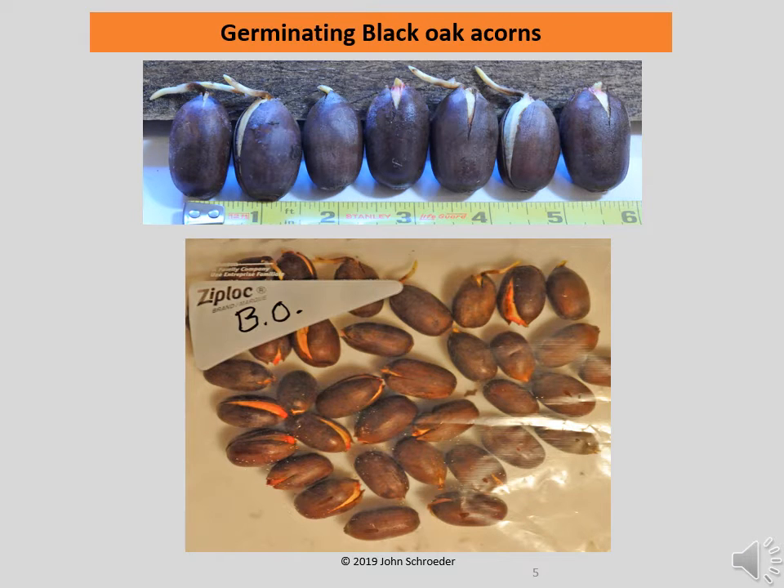These black oak acorns are in various stages of germination. Those in the top image have sprouted or are just beginning to sprout. What is interesting about these two collections is that they were harvested off the ground in early February. The acorns were lying on a bed of leaf mulch below the tree. The aspect was facing northeast, and the elevation was 2,600 feet. The location was at the bottom of a slope, flattening out, and received early morning sun only, with a temperature at dawn of between 20 and 32 degrees Fahrenheit. What resulted is acorn germination without resort to early harvest and refrigeration — this is what happens naturally, sometimes. The black oak acorns in the bottom image were placed in a Ziploc bag with dampened paper towels and were planted a week after gathering, illustrating germination occurring naturally when conditions are right and the acorns haven't dried out.